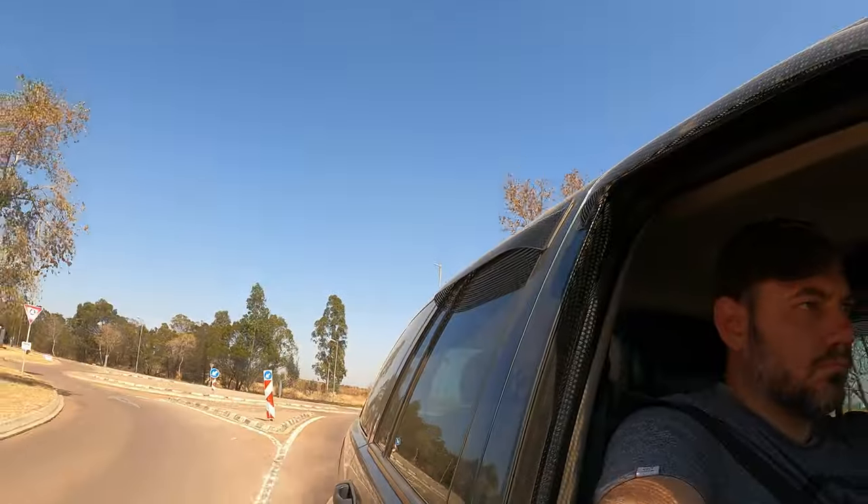We've done about five or six kilometers now and I'm heading home before I raise more suspicion. Fuel light just came on — how interesting. We are smoking a lot of black, which is okay for now. I want to see if we've stopped with the white smoke. I'm just heading into the house and then we'll have a look.